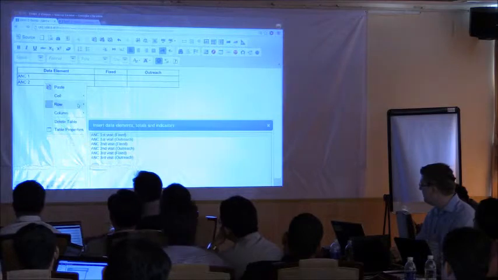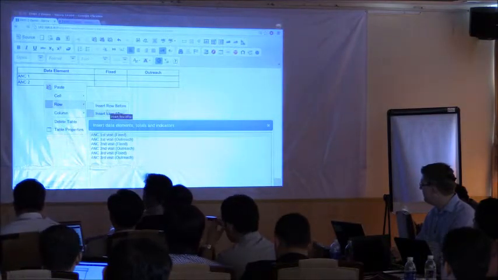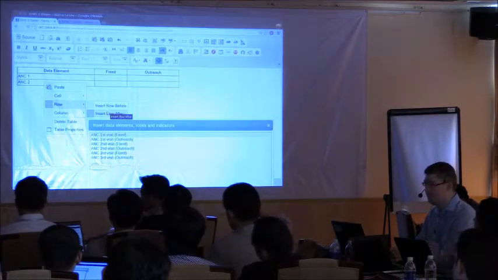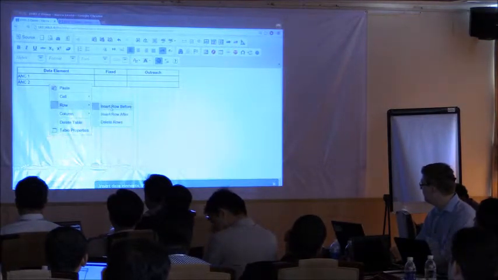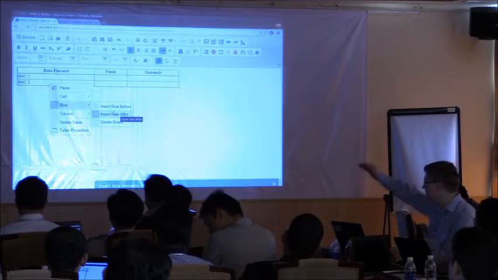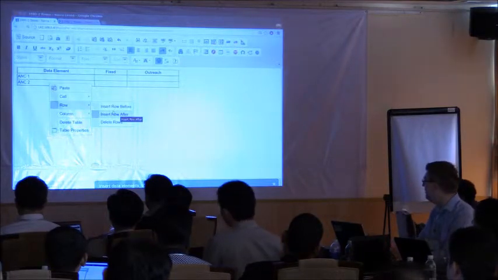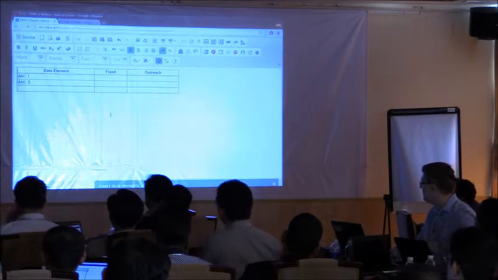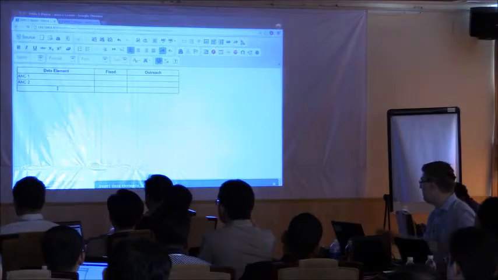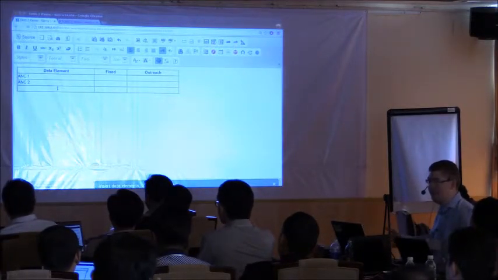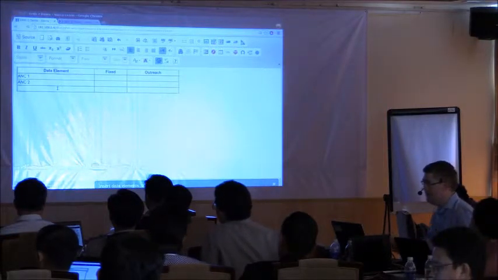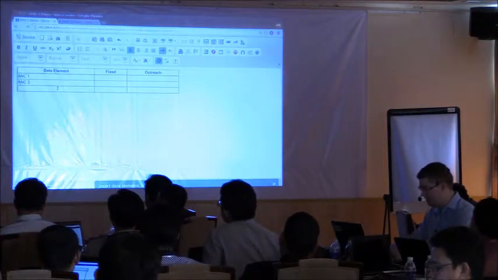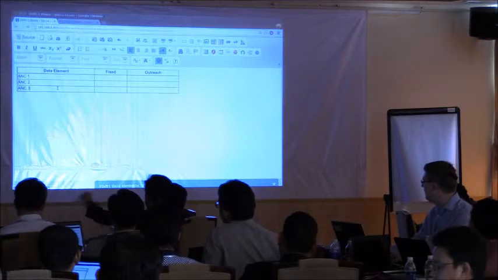Right click, row, insert row after. It just means that it's going to be appended to the end. Again, if you use Word and everything, it should be familiar to you. Merging of columns and all this kind of stuff should be common enough. So let's do ANC 3 for the last one.